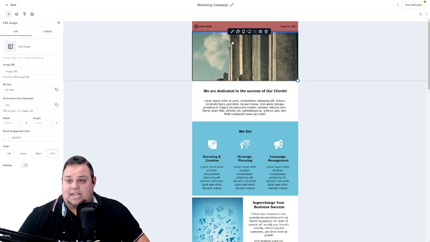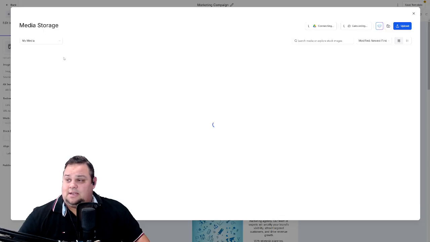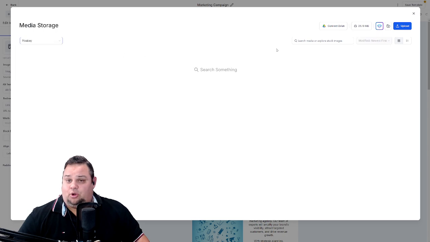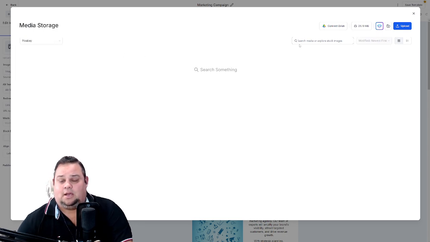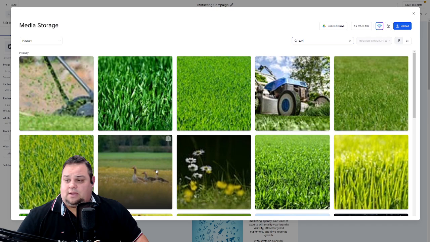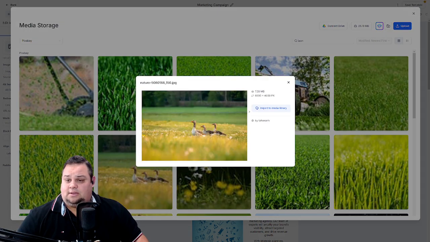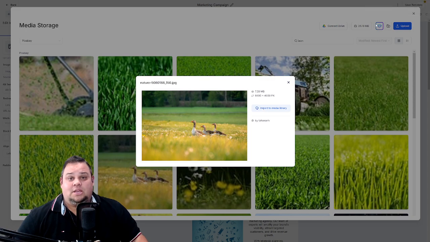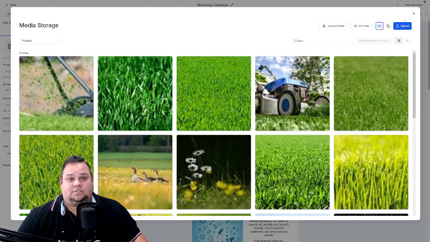This whole section is an image. So this is an element on top of the image, you can see when it's clicked on. If we were to go into that, and go to our media storage, say we wanted to go to Pixabay and pull something in from Pixabay. Let's say lawn. Okay, some ducks walking on the lawn. Great. It looks great. Let's import that into our media library. This is a stock image, so I'm showing you how to import a stock image as well. It's been successfully imported. Let's close that out.